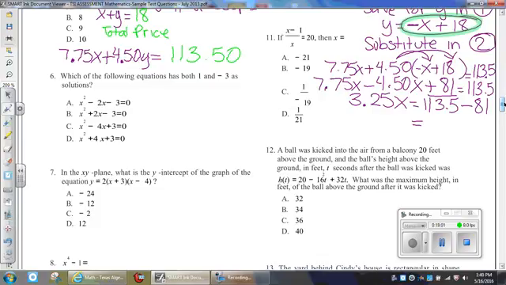Oh, minus, not plus. Did I write plus? Yes, you did. 32.5, and then here we have 3.25x. So to solve for x, this is pretty easy. We have 32.5 divided by 3.25. So what is that going to be? I'm going to take a guess, and then we'll have Samantha check.